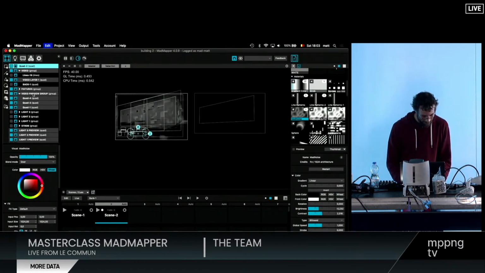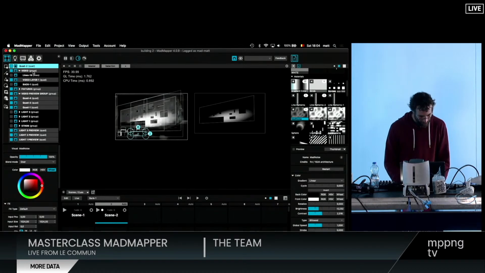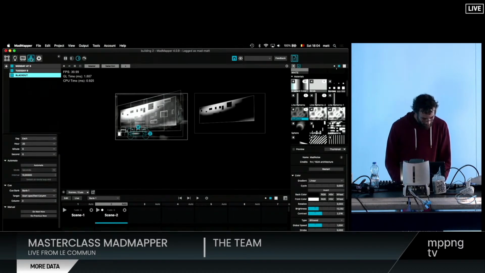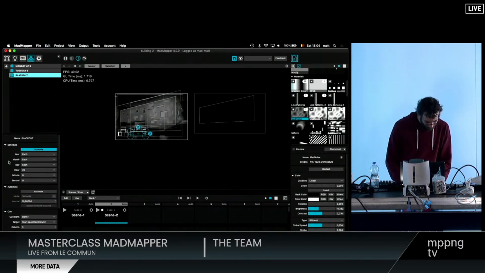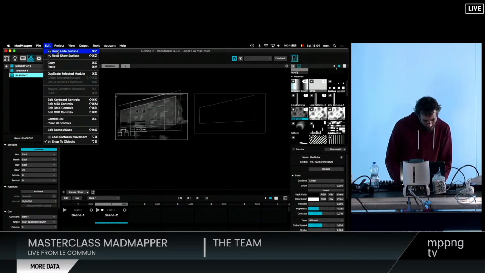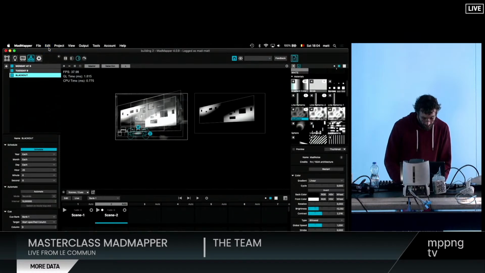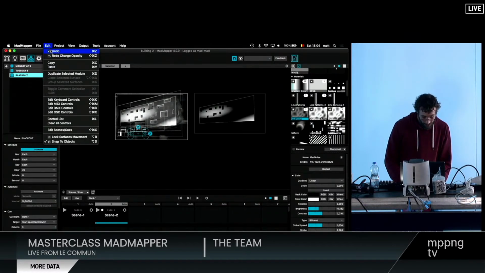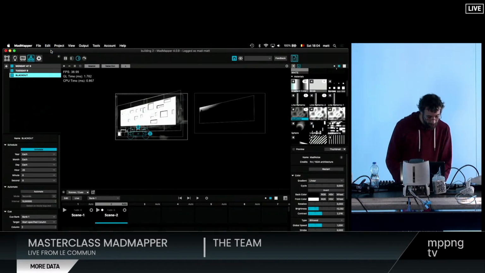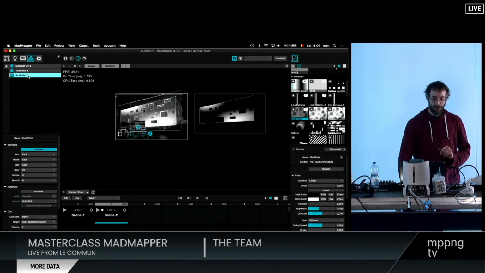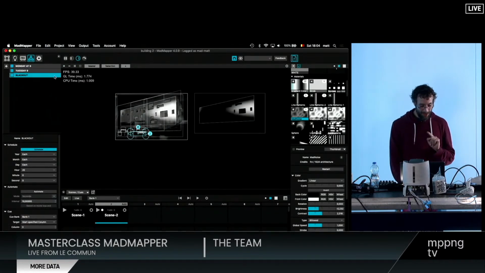Hopefully my friend is here. So I can put back all I was doing, because maybe he has a simpler way of doing that. I don't know how many times I have to undo hide surface, undo change opacity, undo change the column. Okay, so I have my blackout scene.